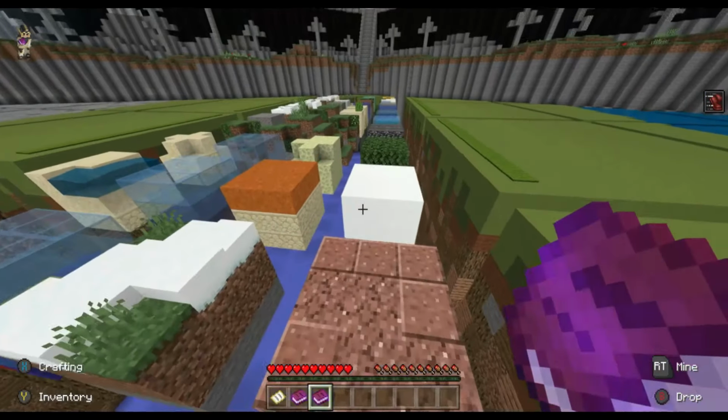So we're gonna head to the enchanting table. We're gonna try winging it. It shouldn't be too hard, right? Okay, that's gonna be hard. That was not expected. Yeah, that's not gonna work.